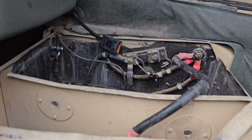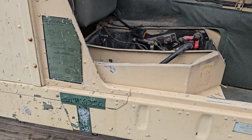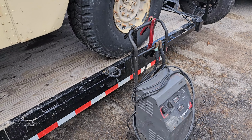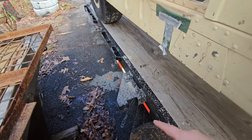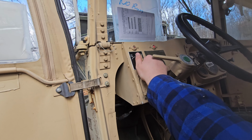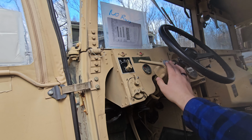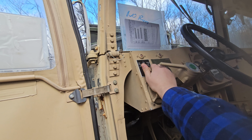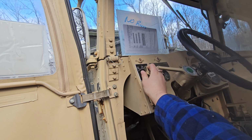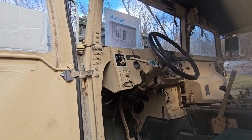I guess I'm also going to have to look up what kind of batteries these take, because I was thinking I'd just replace them with whatever was there, but that's not an option. So let's go and get this hooked up and we'll start looking at it. Thankfully, this trailer I rented has this nice little step right below my door. But let's see, do we get anything now? Yep. Okay. So, I mean, we at least get lights now. Yeah, I'm not sure if that's enough. Oh, I think we just popped my circuit breaker too. Might need a little more to start this then.